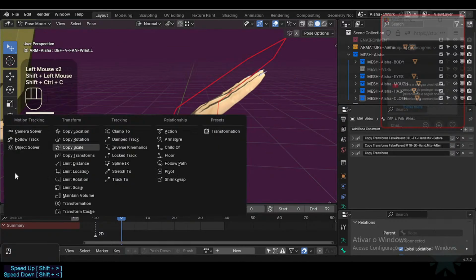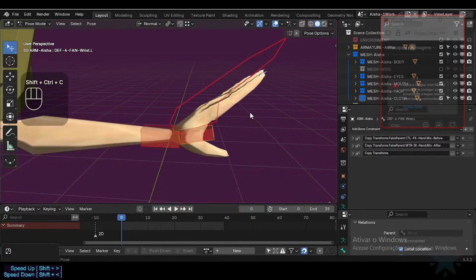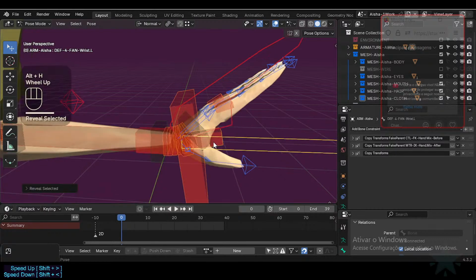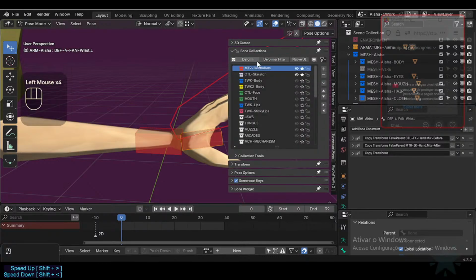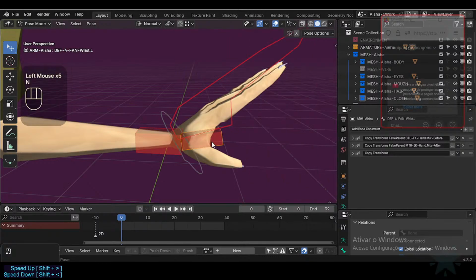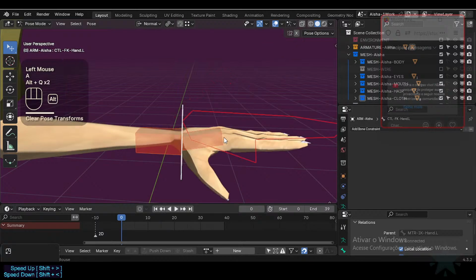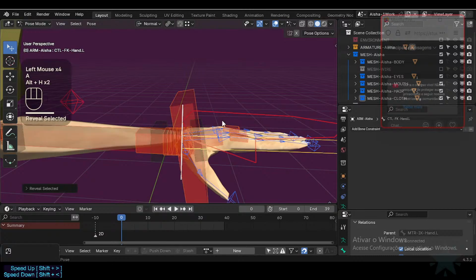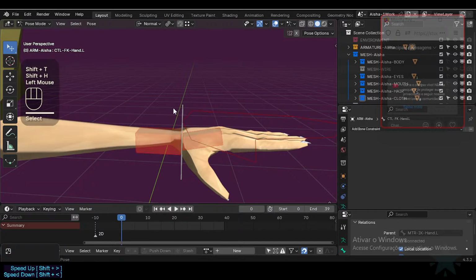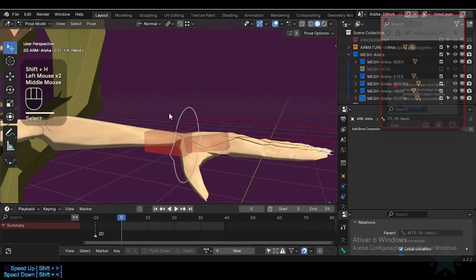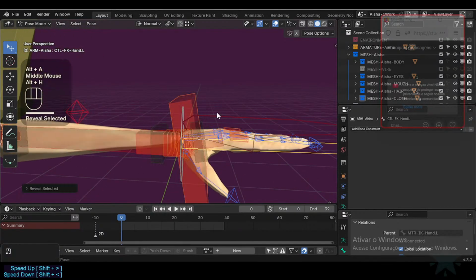Let's get a copy, no, not copy transform. Actually, there's a missing bone here. I know it's not just because of the layer. Let's get the tweak system here. All right, reset. Okay, I think all these are the shifty hand. Yeah, this is it. In case you don't know this, let's make a highlight here.